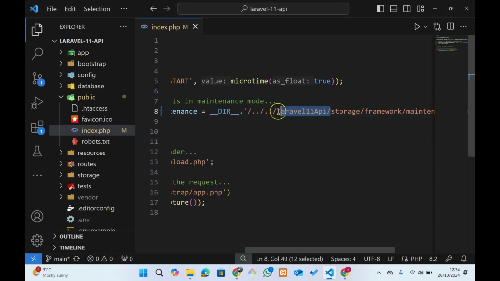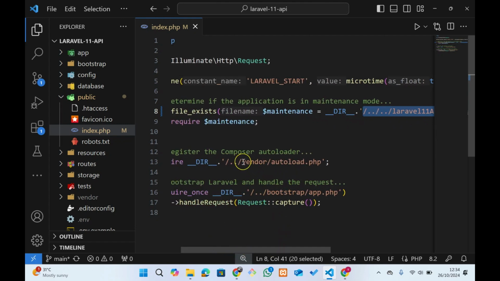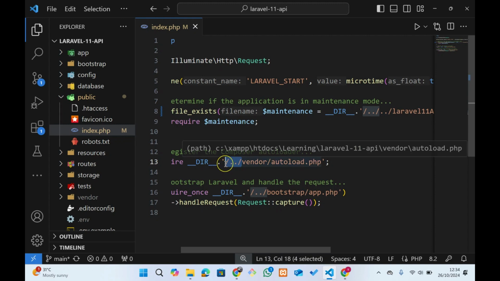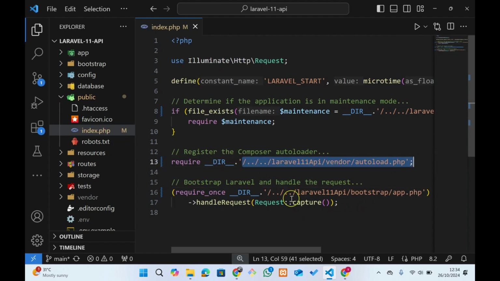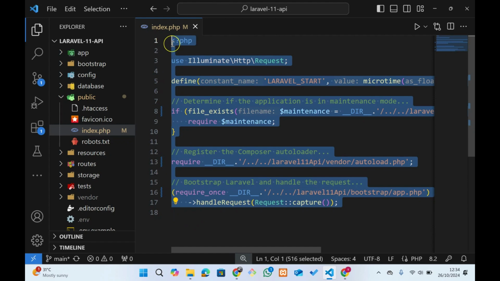This will be for all other paths here, so we put it here and also there, and then paste. Now this is the path that tells our application it will be running on this path, where you will find the bootstrap, the vendor, and also the storage. This is all that is required in your index.php file.